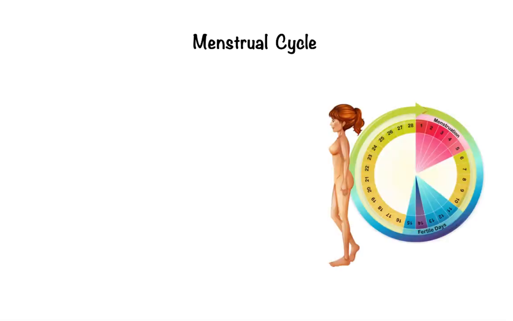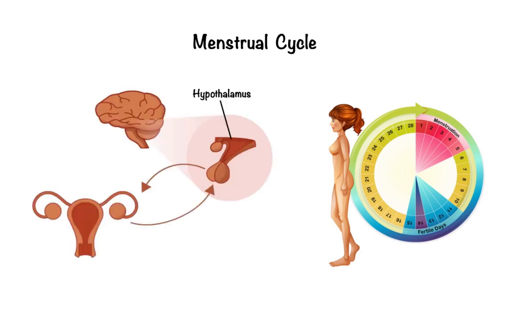The normal menstrual cycle results from a complex feedback system involving the hypothalamus, pituitary, ovary, and uterus. The average length of the cycle is 28 days, but this can vary between individuals and from one cycle to the next. According to convention, the cycle is divided into two phases of approximately 14 days each. The first half of the cycle is called the follicular phase.